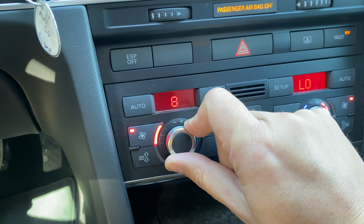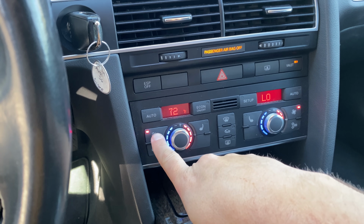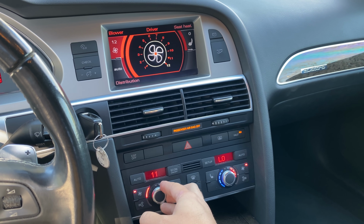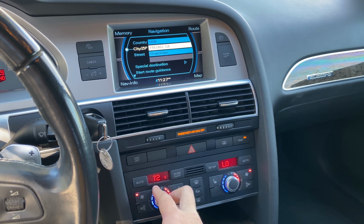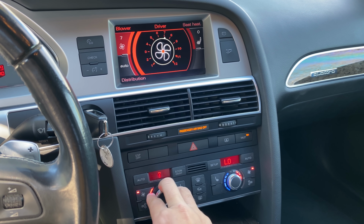Now, interestingly, when you're doing that, it is showing the fan speed on the climate controls themselves and also on the center screen, so you're seeing it in 2 different places. So there's no dial to adjust the fan speed in its default setting, but when you start adjusting it, it shows you in 2 spots, 6 inches apart, exactly what your fan speed is. Kind of an interesting solution, but that was Audi in the late 2000s.